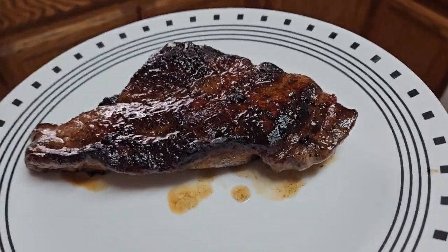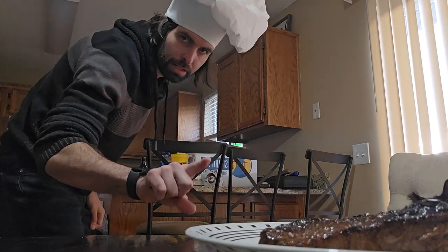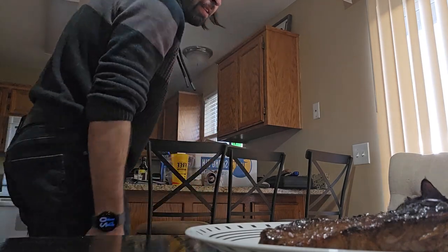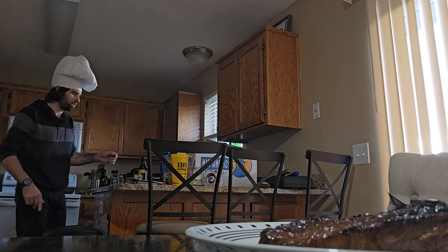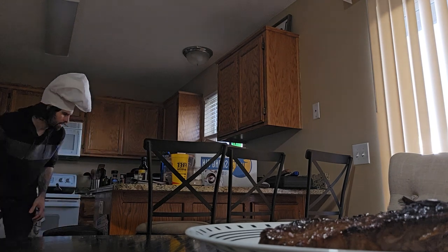Oh, I forgot the Worcestershire sauce. How could I forget the Worcestershire sauce? Oh, no. No, no, no, no. Hold on, just getting my lights on. There we go. The Worcestershire sauce is a must, and I totally screwed it up. I'll be right back. I got all this stuff laying out.